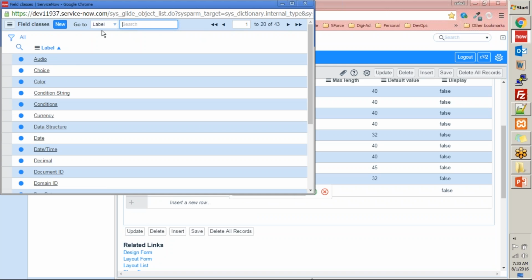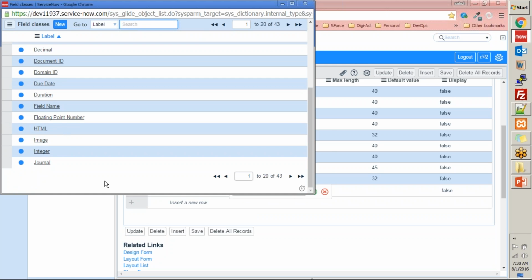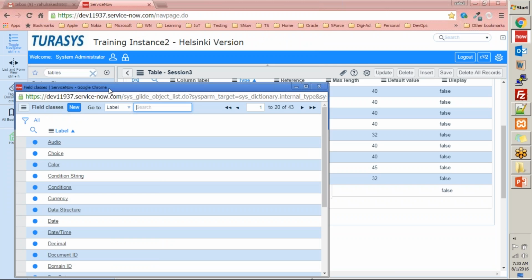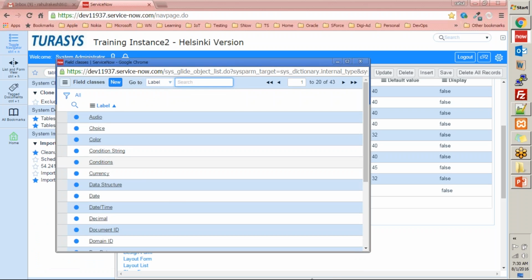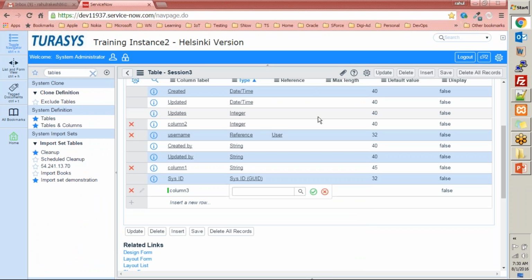There are 43 data types available right now here. So I'll encourage you to play with these data types, create some tables and see how you can utilize these data types on the tables. That will be a good exercise for you.